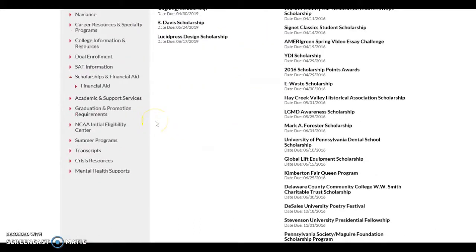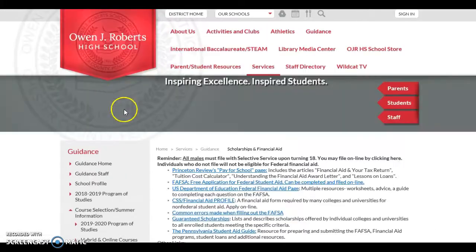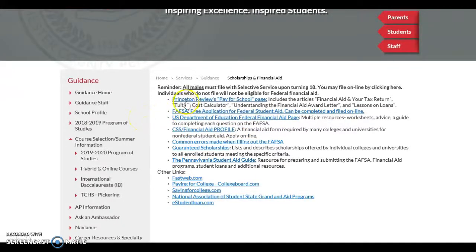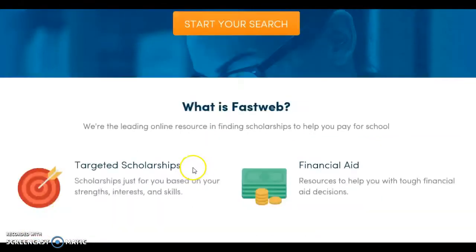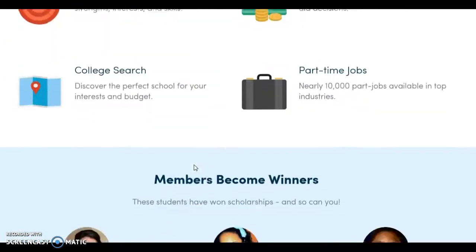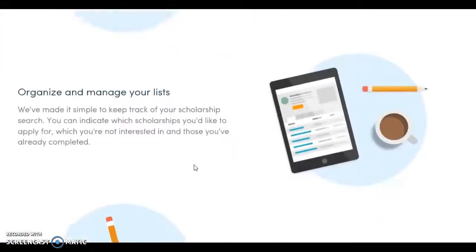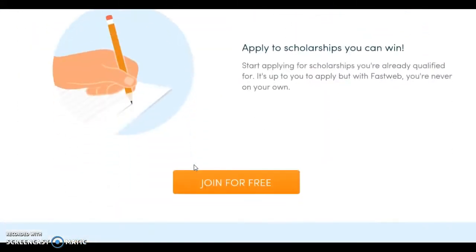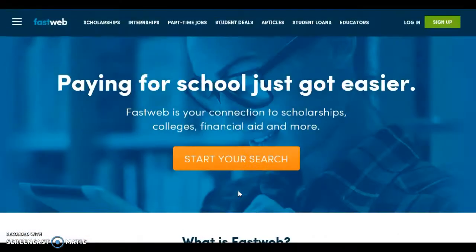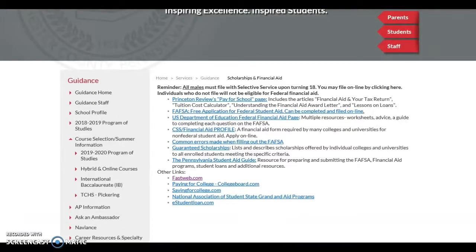If we scroll down, financial aid, there's also information on different types of financial aid, where to fill out the FAFSA. And if you look here for scholarships, the link to fastweb.com is on our website. Students simply fill out a survey of interests about what they want to do, things they've been doing, their interests, their hobbies. And once they fill this out, they will be able to receive free information for scholarship that they can apply for. Those scholarships do tend to be national, so sometimes they are more competitive.